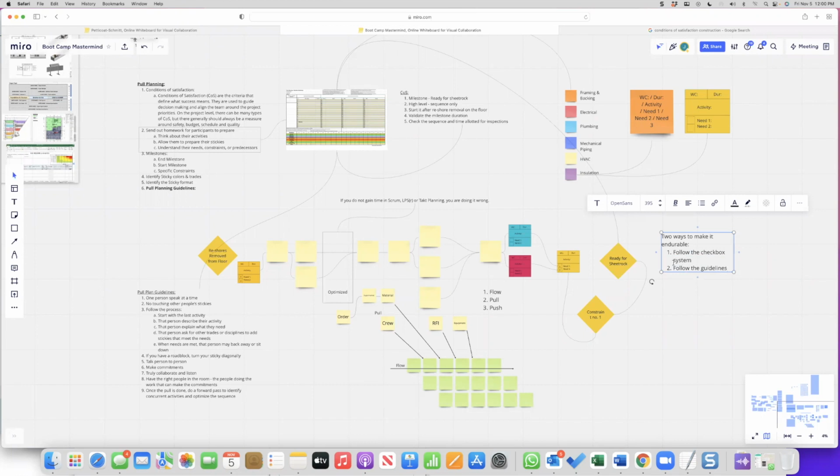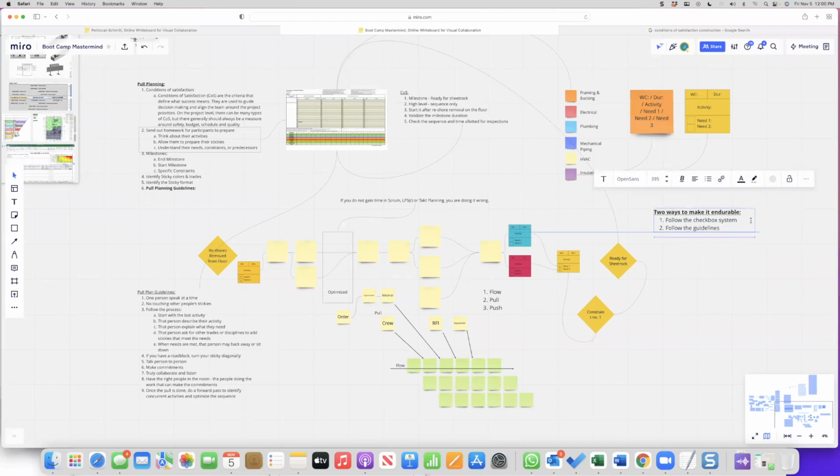Usually, and there's this really famous pull planning video on YouTube that I think is absolutely ridiculous, where he's like, we're going to simulate a pull planning today. Here are your stickies. Everybody go. And then everybody just starts going up, putting stickies all over the place, and it's complete chaos. Well, that's not the way to do that. People will leave that meeting being like, oh my gosh, that was stupid. So the way to make it not chaos is to follow the checkbox system and to follow the guidelines. And if you follow that, you'll be in a nice rhythm.